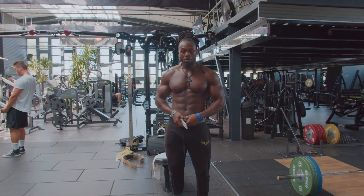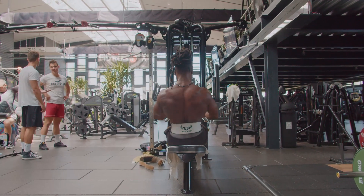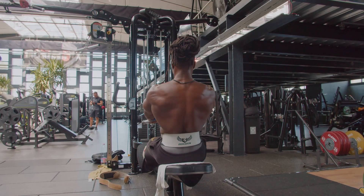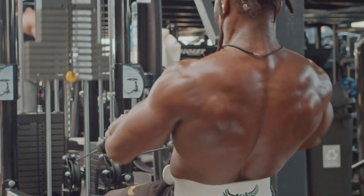Then we go into cable row. What I love to do with cable row is start with your standard cable row — today I'm using a dual machine — then go into a unilateral cable row. This stretches out the lats, and I love to isolate the muscle. That mind-muscle connection is always there. I switch it up, isolate, and get that stretch on the lats. I went heavy and I can really feel the stretch on my lats. Give that a try — trust me, you'll feel it.